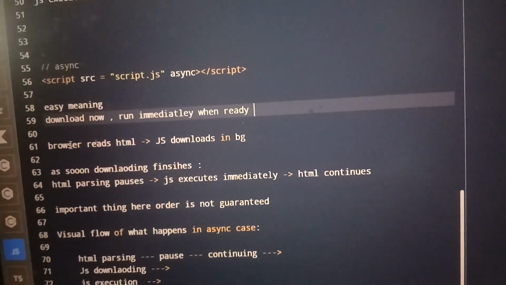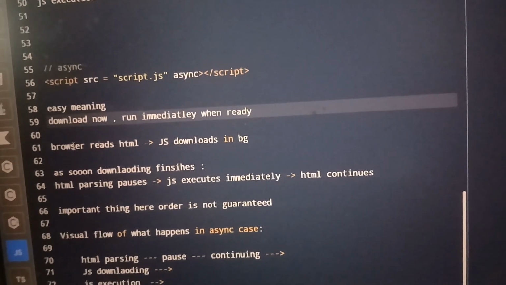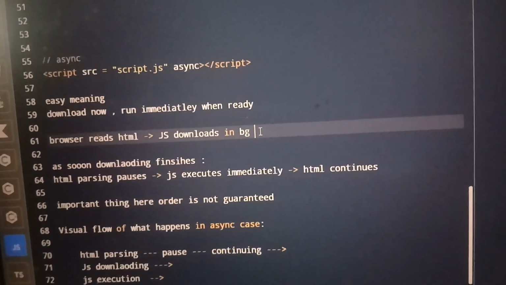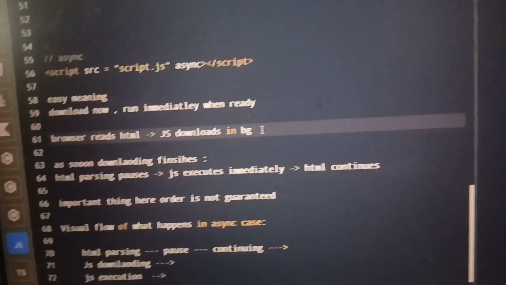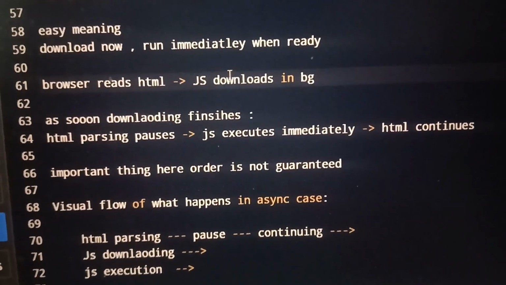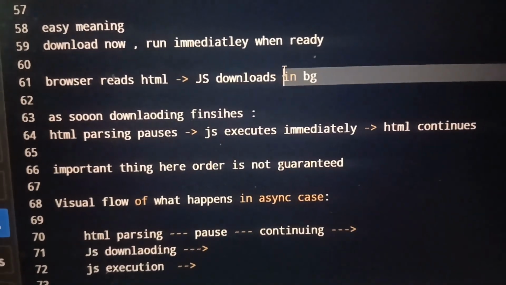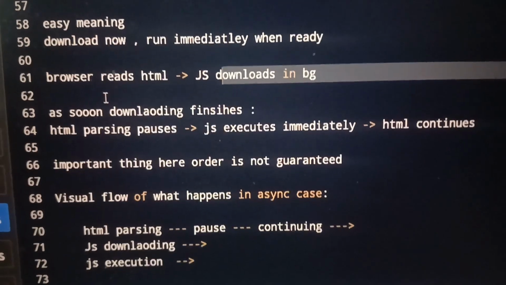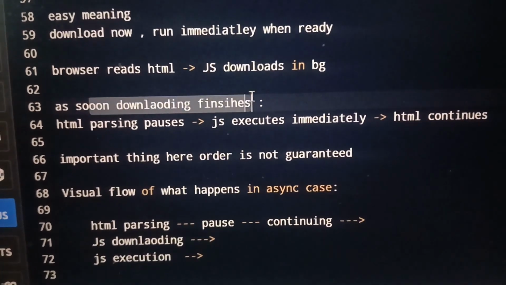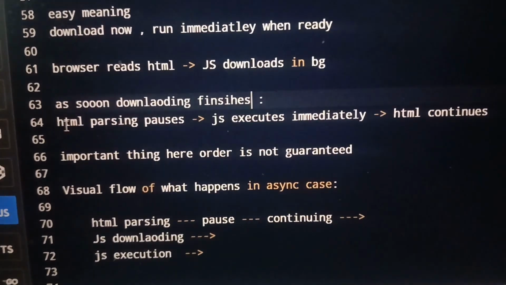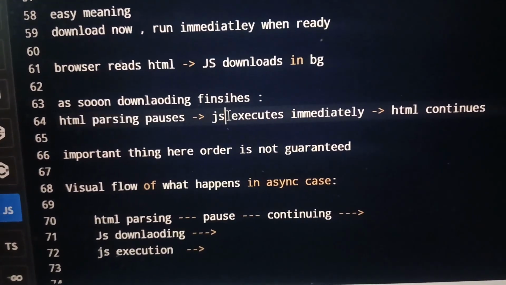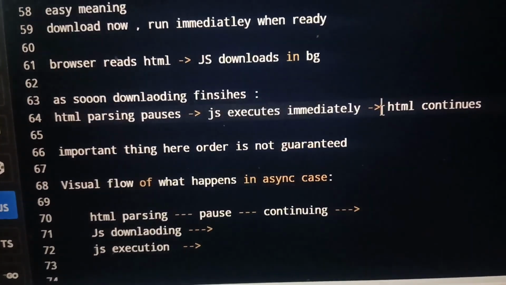So what happens in this case is that the browser reads the HTML, then JS downloads in the background. As you can see, after JS downloads in the background, the download finishes, the HTML parsing pauses, then JS executes, then HTML continues.